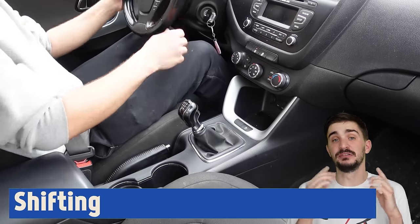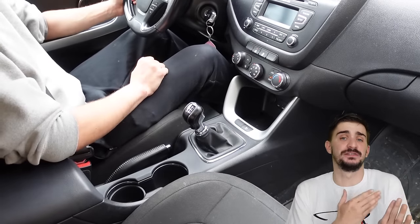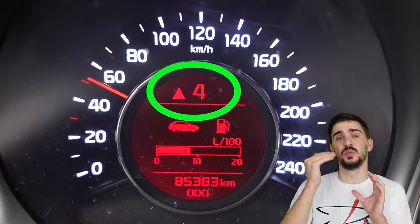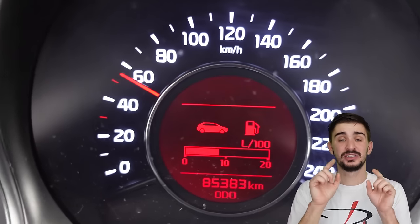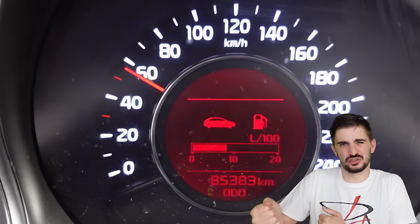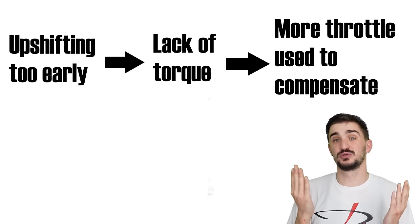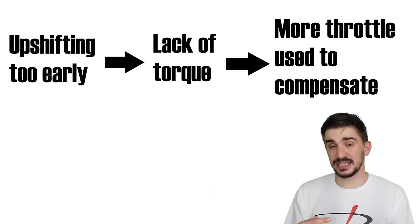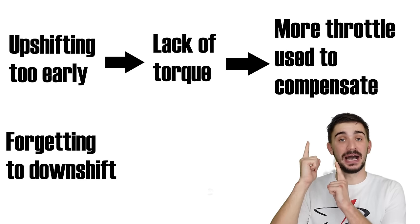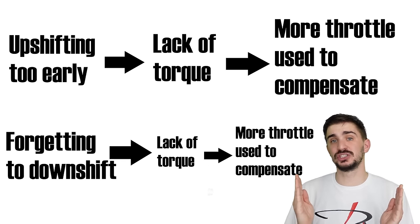The final part of the driving technique triangle is shifting, which is also interconnected with throttle and braking. Common sense is key: don't shift too early and don't shift too late. Some vehicles have shift indicators on their tachometers or display indicators telling you when to upshift or downshift — but don't blindly obey these. The vehicle doesn't know if it's going uphill or downhill, so if it feels like the vehicle will struggle after upshifting on a hill, don't do it. Upshifting too early when going uphill forces you to press the accelerator harder, wasting fuel, and can result in engine lugging which damages the engine over time. Also don't forget to downshift when you need to accelerate hard — trying to achieve desired speed in too high a gear will require much more throttle and cause noticeable lag.